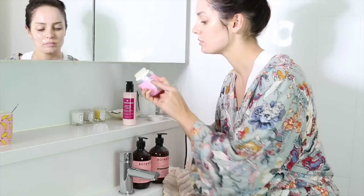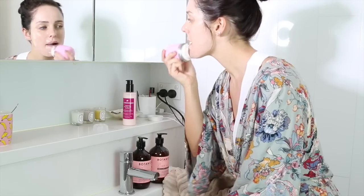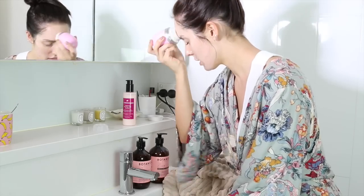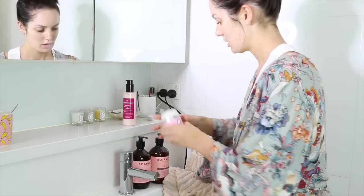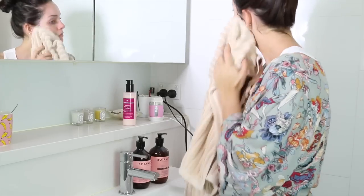Whenever I'm having issues with my makeup, I like to take a step back and just go ahead and cleanse my face again with the Clarisonic. I was at a shoot once and I didn't have a Clarisonic at this point, but the makeup artist, the YSL national makeup artist at the time, cleansed Annabella Barber's skin with a Clarisonic before the shoot. That was the first time I saw it, and then I asked for one for Christmas, and I got one for Christmas from my ex Jack's mum, and it was my pride and joy until I got the full Clarisonic. Really awesome product.